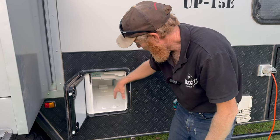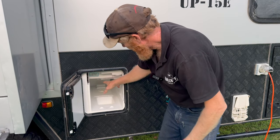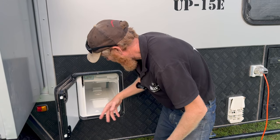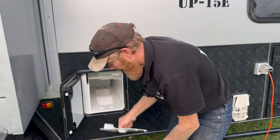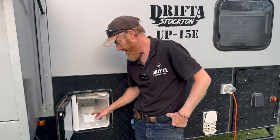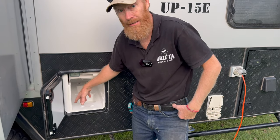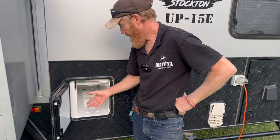So if I've had any leaks, I can just hose that out, okay? If I had any leaks in there before, to clean that out, everything's going to fall into there, and then you've got to mop that out, which has happened to me once. So I've taken these out, and we were getting a really bad smell in the toilet inside. I'm like, what the hell? Open this up, and you could see a bit of a mess there, a bit of yellow mess, right? It was smelly, and it's amazing how quickly that smells.